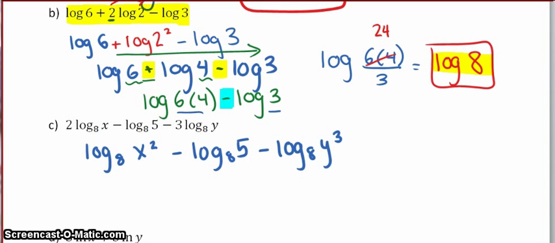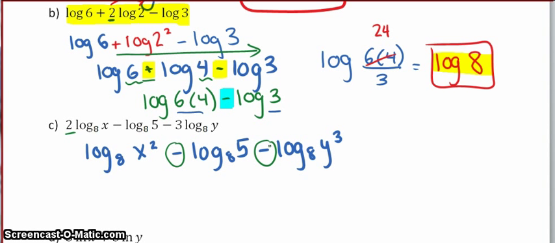Okay, if you followed my instructions, as I hope you did, so you're testing yourself, you should have gotten log base 8 of x squared minus log base 8 of 5, which didn't change, minus log base 8 of y to the third. Pretty simple, just changing that number out in front to our exponent. Okay, so from here, you need to deal with that subtraction sign. So we're trying to make it all written as one log. Okay, so you have one subtraction sign here you're going to have to deal with, and another you'll deal with after we deal with the first one.